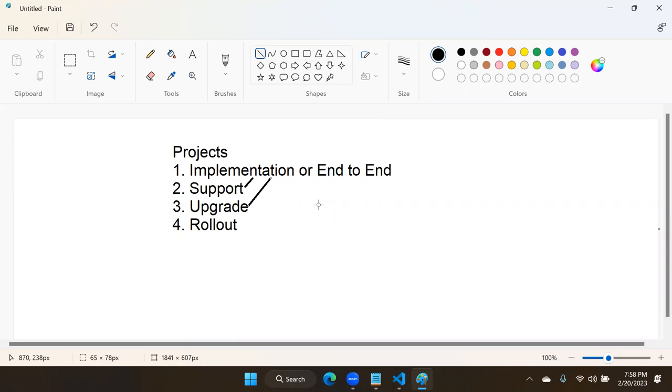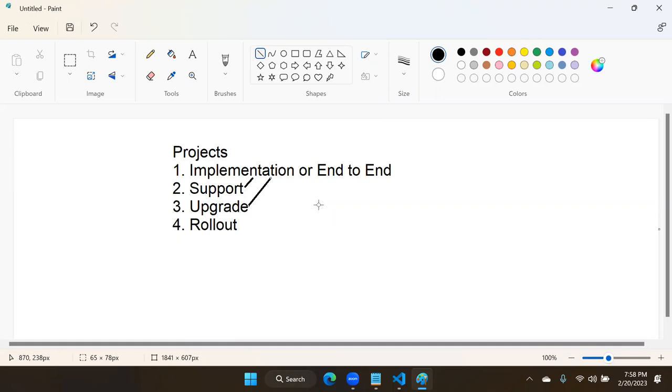Unless they are upgrading, they will not mention 2-3 versions of software. Sometimes they will mention 2-3 versions of software. They will not say Angular. They will not say React. They will say Angular 7, 8, 9. They will say React 16, 17, 18, like that. If they are talking like that, that means they are expecting upgrading from one version to another.